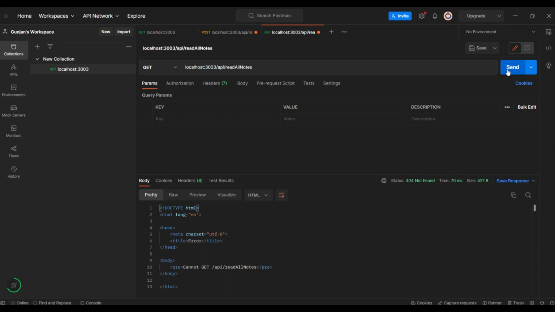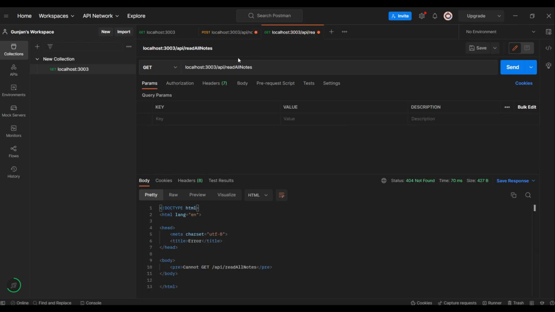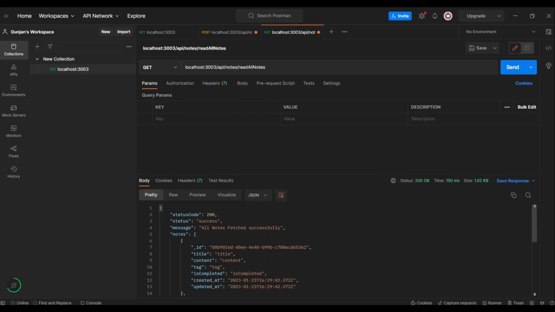So GET request, still it is saying cannot GET /API. Okay, sorry, we have forgotten this nodes parameter. See, now we can fire. See, we got all the nodes.